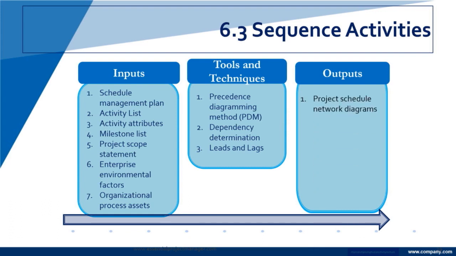From this, we come up with network diagrams. And a network diagram is simply a formal diagram. We'll see several pictures of them. But it's a schedule network diagram, and it connects the activities together in a network where you see the dependencies, you see the sequence, and you can see how long things take, and you have multiple paths that you can look at. So you can see where you can shift resources if necessary, or you can get things done early if that's possible, but it's all about trying to figure out and document those kinds of relationships.